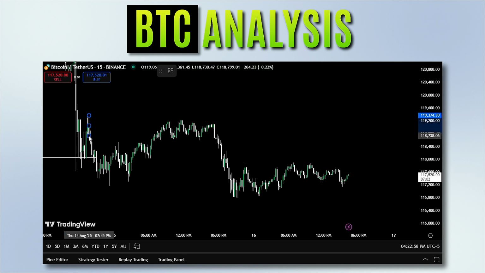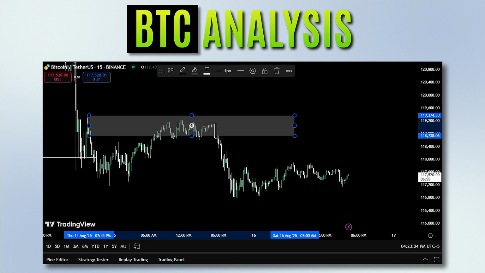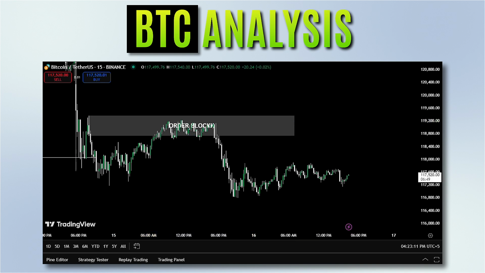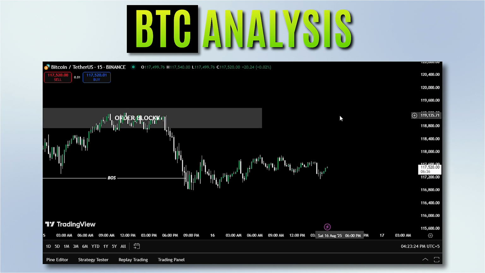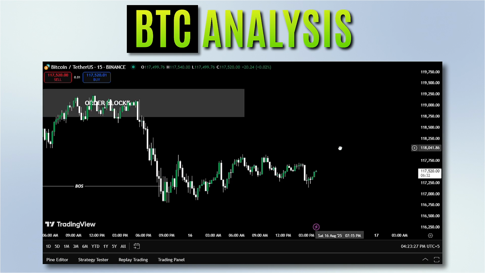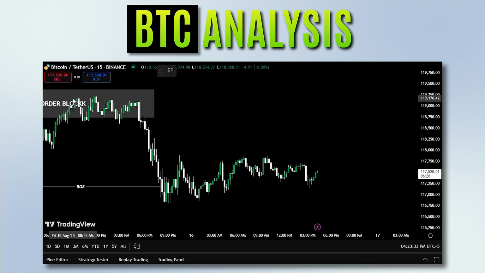The most recent significant price action was a break of structure, BOS, to the downside, which shifted the short-term market structure to bearish. This might seem contradictory, but remember, this is a short-term bearish shift within a larger bullish trend. The market then pulled back and created a liquidity zone. This is where we want to pay close attention. The price has just swept this liquidity, and it has also tapped into our refined order block.